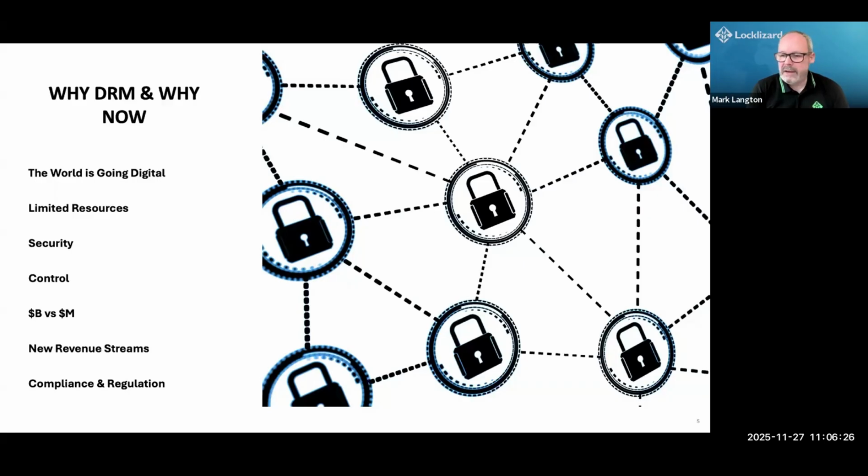$1 billion versus $1 million. If you're in the pharmaceutical industry, again, heavily regulated, and you've just designed or developed a new drug, the first pharmaceutical to market is renowned for making billions of dollars from that invention, patenting, etc. If that information was to get into the wild, then you may not be the first. The second or third pharmaceutical that generally brings a similar type of product to the market generally makes millions as opposed to billions.